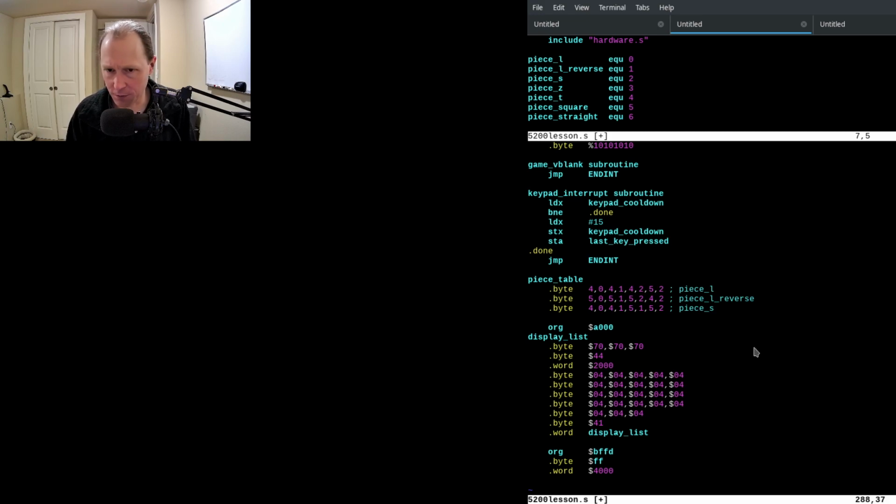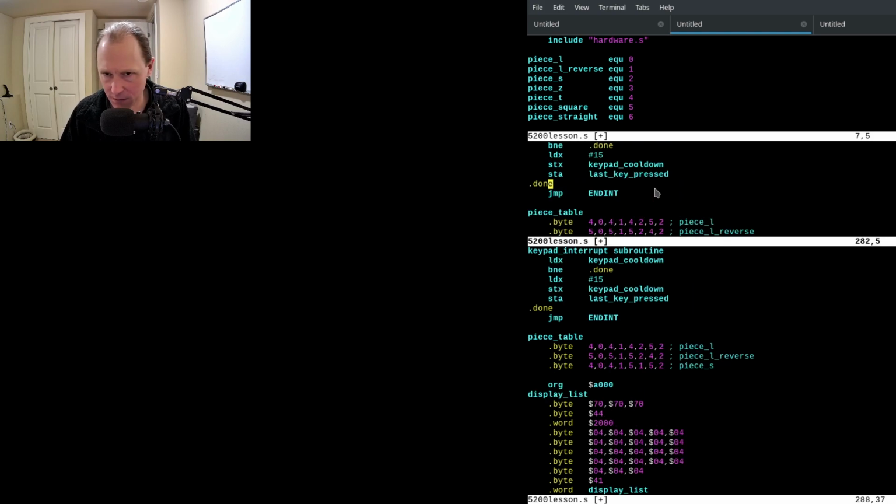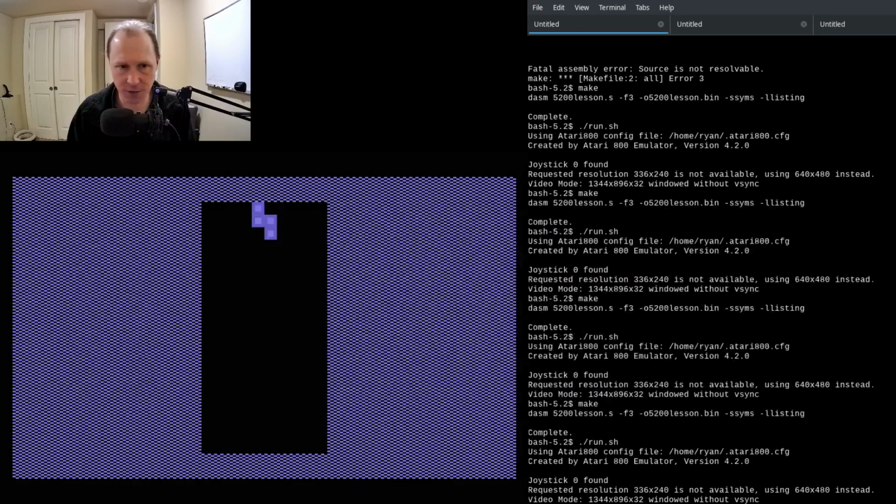I'm going to do another pane here so I can go up here where the random pieces are being generated. Okay, so we'll force this to 2 now. And this should get us the S piece. There's the S piece. I call it the S piece. I don't know what people call it, because when you turn it this way, it looks kind of like an S, I guess.